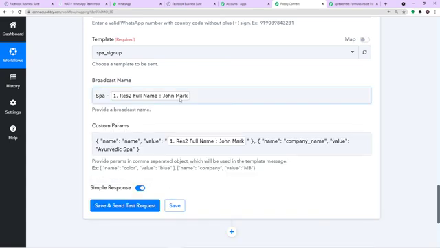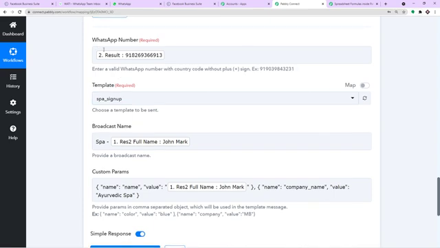This is because John Mark had filled the form. So fill the lead form. So when we see the broadcast name, it will show spa-John Mark. We will realize that a person called John Mark has been sent the WhatsApp message because he had filled the form related to spa. Now imagine if a person called Elon Musk fills the form, the broadcast name will be spa-Elon Musk.